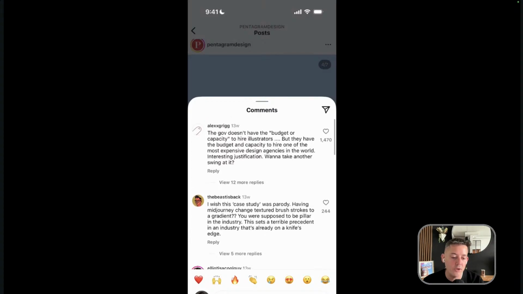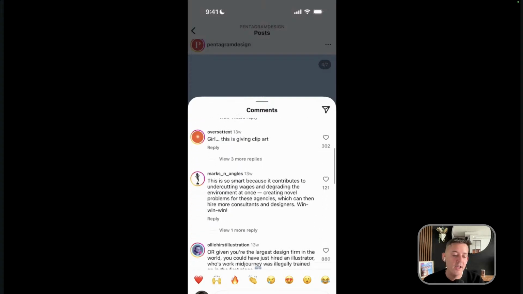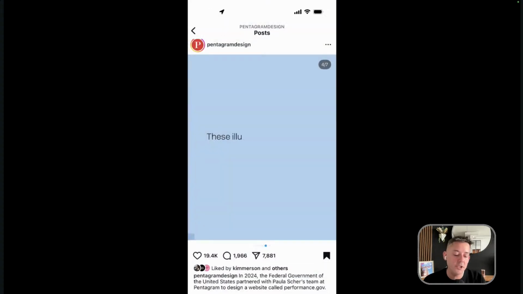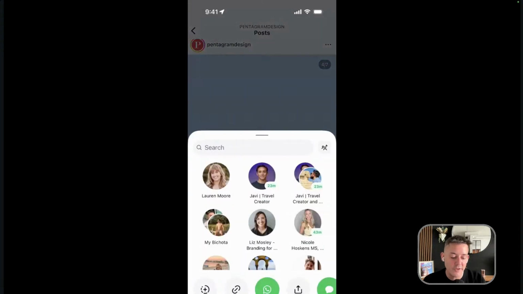This is going to be very polarizing because we have lots of creatives that are on board with AI and we have other creatives that are not on board with AI. I like to think that I sit somewhere in the middle because I like technology, but I also care deeply about those who make a living from creativity, so that it's still something that is not just generated in a single button, right? So I might go ahead and share this to my story.